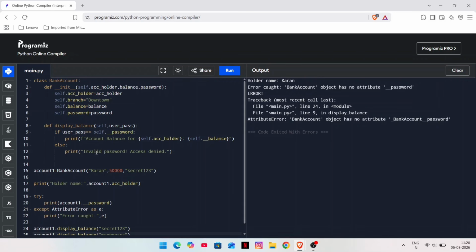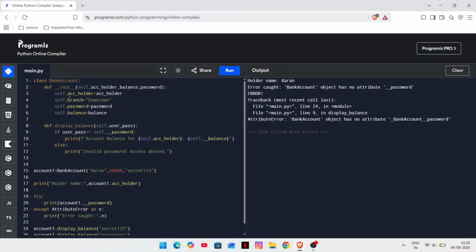Still getting it wrong. Self dot password.